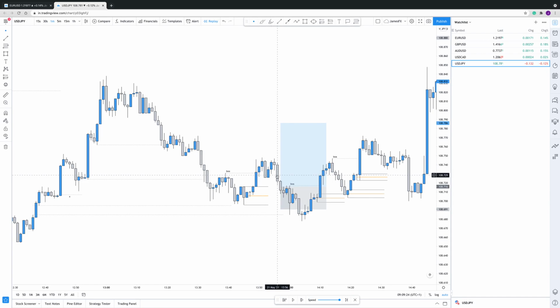Definitely not. It's a great trade. It just didn't play out. I think the misconception with smart money is you always need to know, and in some cases this is true, you do need to know the why of price action, of course, but if you take a loss, you shouldn't really be thinking, why did that not play out? Did I miss something? Did I miss an order block or a bit of imbalance?